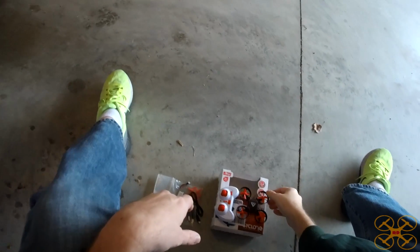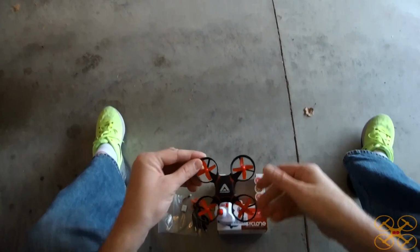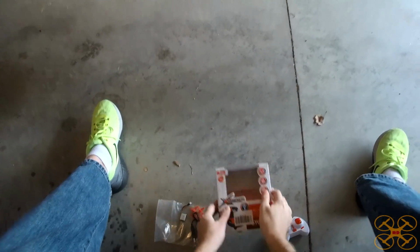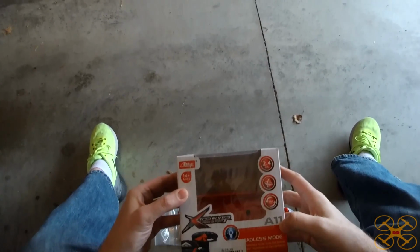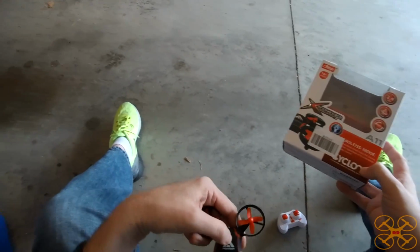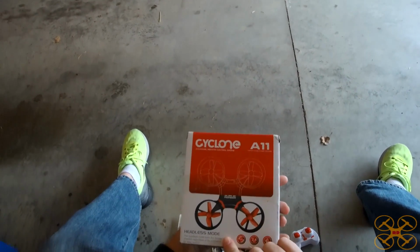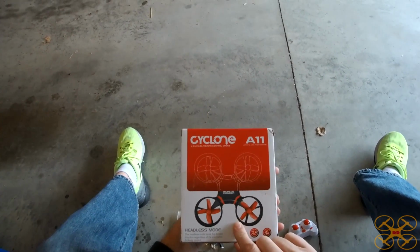Hey guys, today I'm going to be taking a look at this little micro drone by Attop. I'll show you the box here. It is the Attop A11. It says it's a Cyclone. On top of the drone, they call it the Pioneer. Just a little micro whoop.